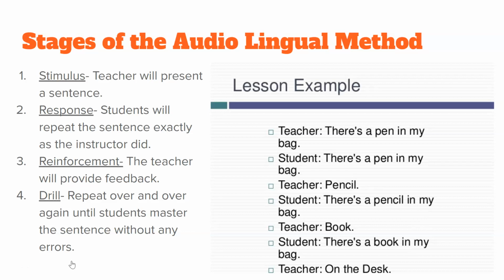If the student was to make an error, there would be some type of reinforcement. That would be negative reinforcement. The fact that they're moving through the task is positive reinforcement. And then they just practice over and over and over again until it's automatic.